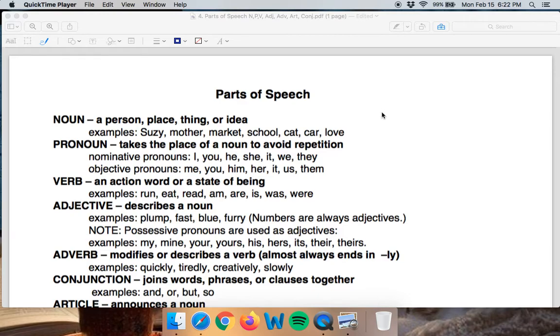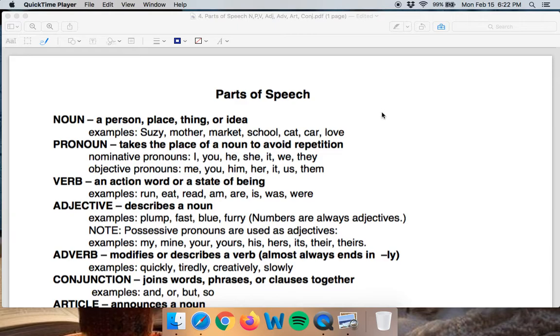And our goal is to be able to look at a group of words, any group of words, and decide whether the group of words is a correctly written sentence. Decide whether a group of words is a correctly structured, well-written sentence. And if it's not a correctly structured sentence, what we want to know is how to fix it. So that's our goal.